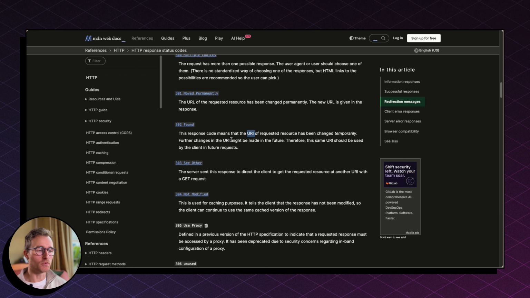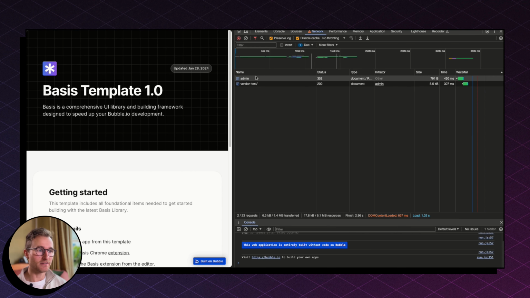Whenever somebody goes to find the admin page, the URI, which would previously give them the admin page, is now pointing to our index page, right? That's the location now, essentially, of our admin page under these conditions, okay?